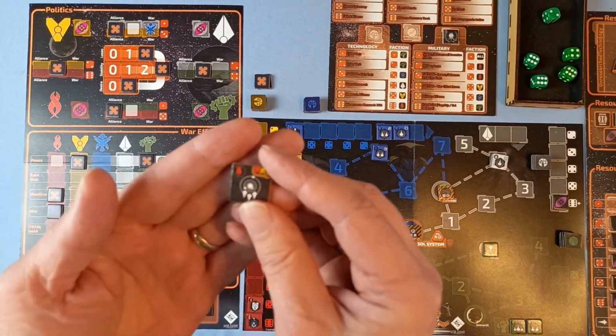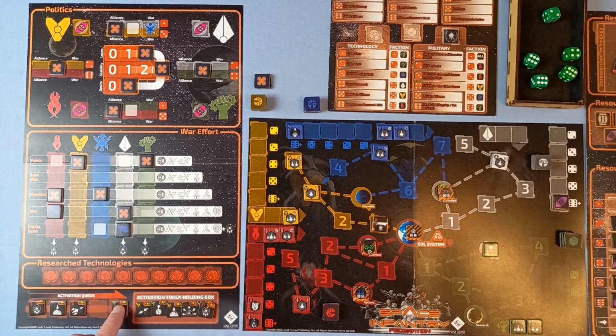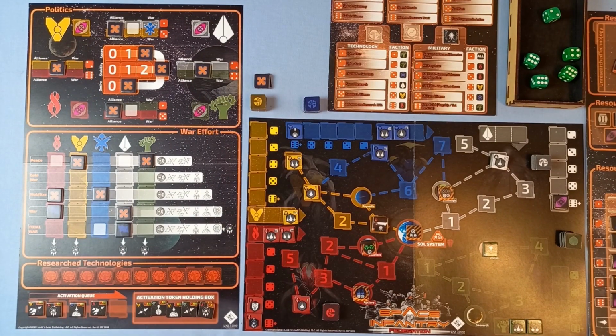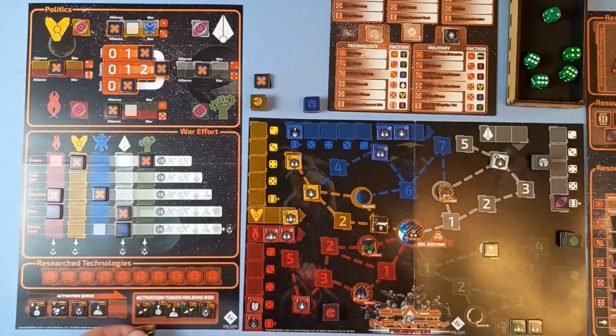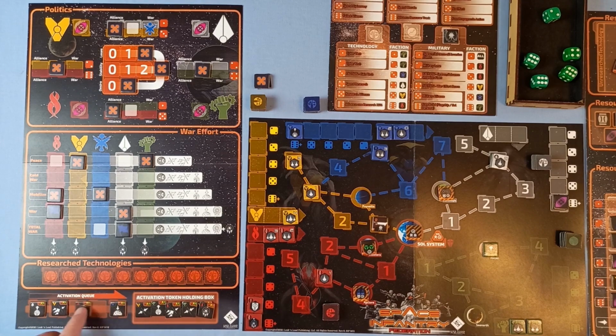Advance for the Flesh Eaters. But again, luckily, they can't use it. Border friction for the cybers. But we don't have any bases in their territory. Press for the Flesh Eaters. So they're going to advance one towards Sol. No sign of any of our tokens yet.